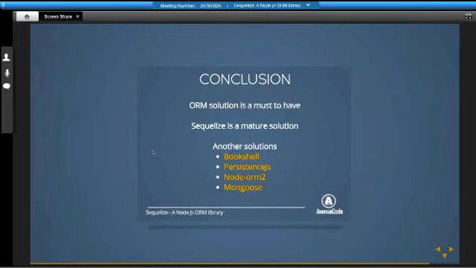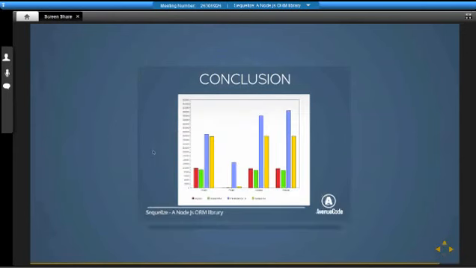And also I have here a benchmark comparing some ORM solutions. The red color here is the MySQL module for Node. And the green is Node ORM, the purple blue is Persistence.js, and the yellow is Sequelize.